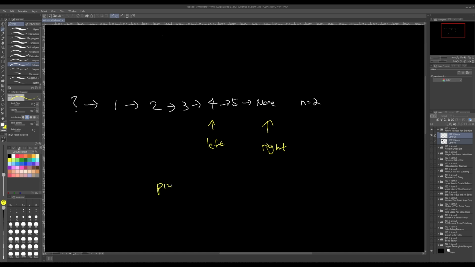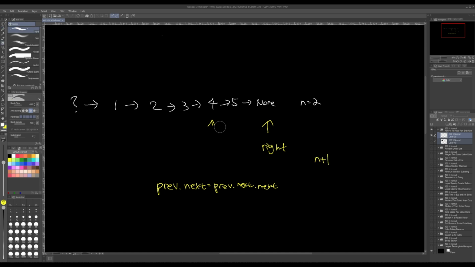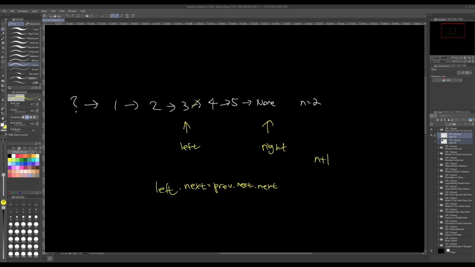If you remember, the removal code is basically this, right? So we need a prev here, but I think it's easier if I make left and right n+1 spaces apart. So if I do that, then left would end up here, and then we can say left.next, this arrow, is gonna be left.next.next. So this arrow is gonna be pointing here. Then our full list is gonna be dummy, 1, 2, 3, 5, right?